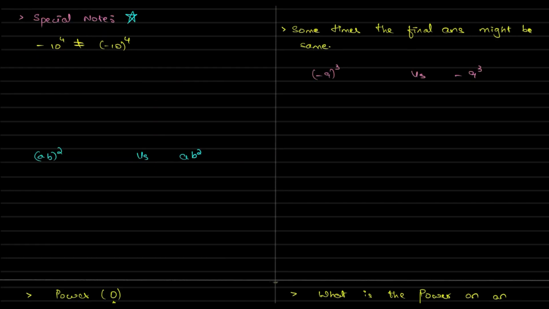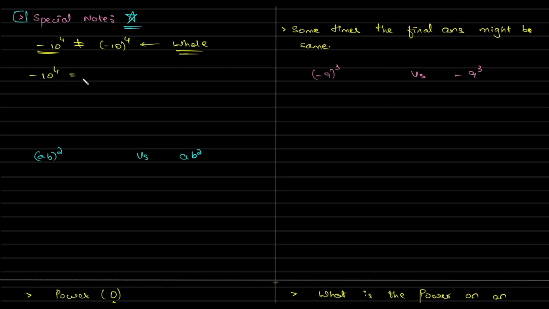Few more things before we start off with learning numericals on exponents. I give special priority to negative numbers in every topic. Here it is negative of 10 to the power of 4. Here it is negative 10, whole to the power of 4. Here I would like to use the word whole, and here I don't use the word whole. So what is the difference?